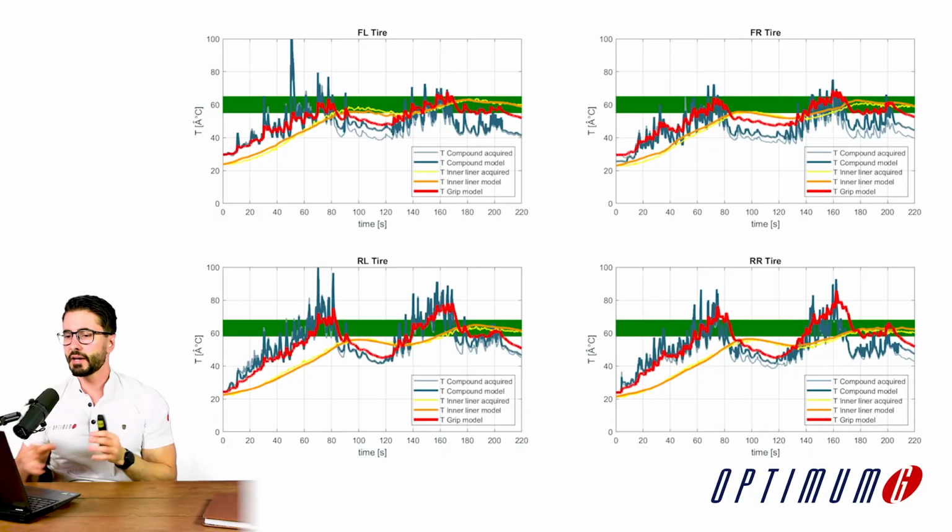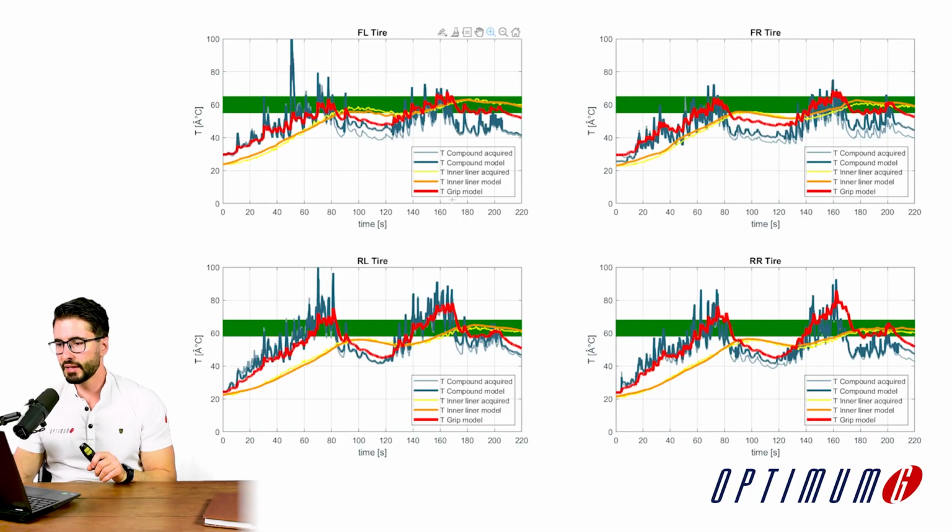We can now take real data and perform a track replay. Basically, we are reproducing what the car did at the track, but now we implemented the thermal models on top of it. Now we are able to estimate the temperature in different layers that we didn't have previously. Here we can see the results.